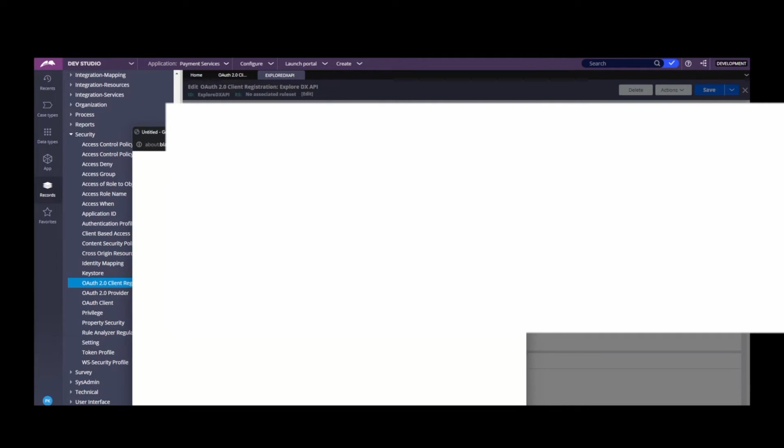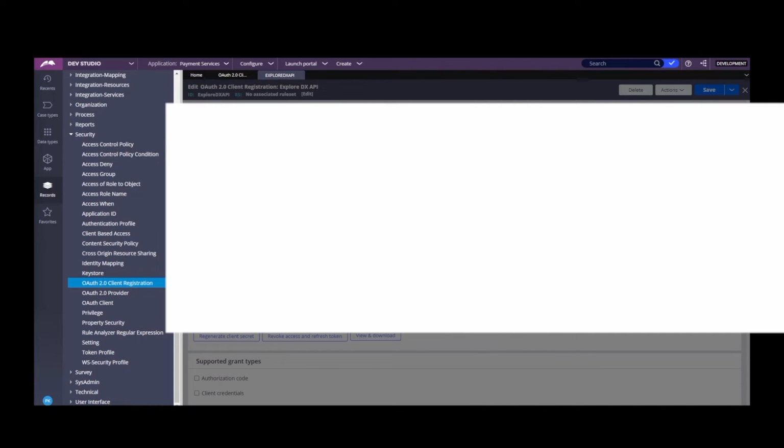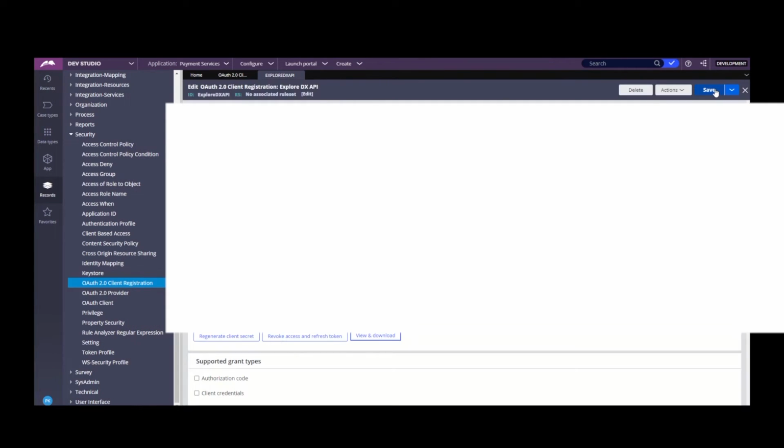Make sure you're downloading these credentials before you click on save. I'll open this file so that I know where it is. Now I click on save. From then onwards, we don't see the view and download option. That is fine. I'm assuming most of you are familiar with this, so I'm just running a bit faster.